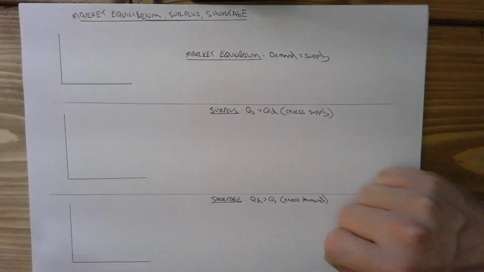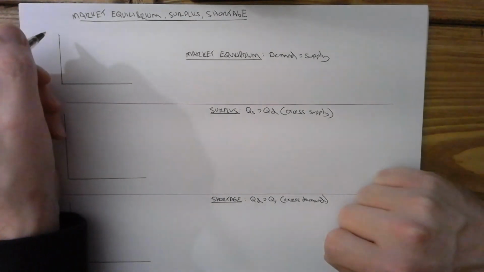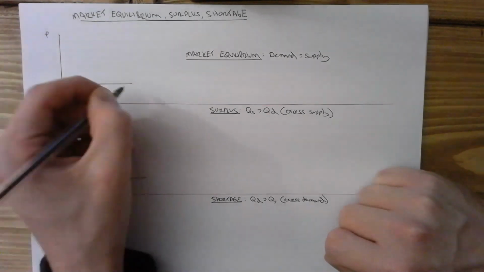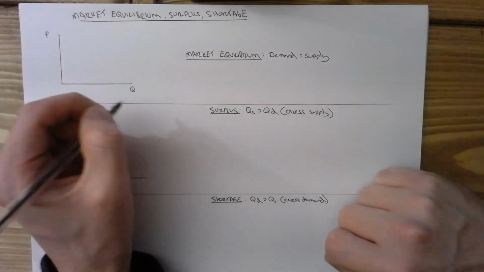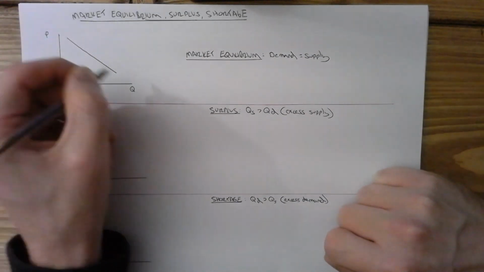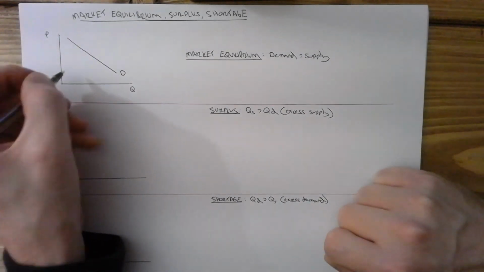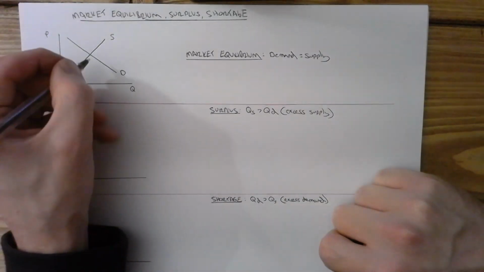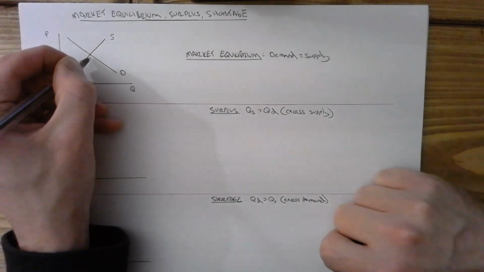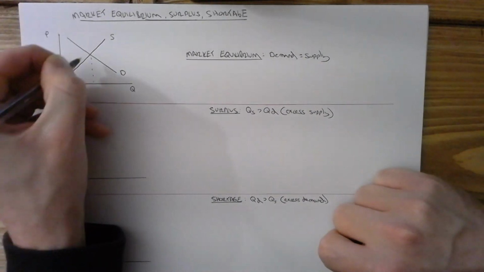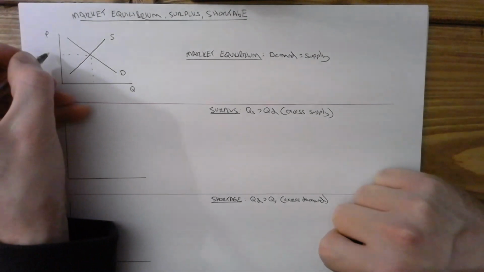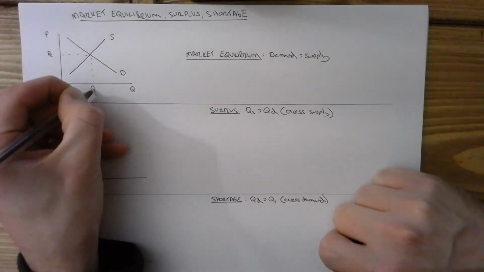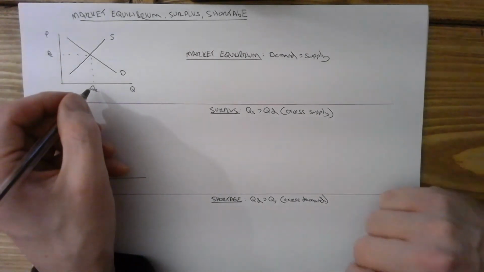is equal to supply. And we can see that if I draw a demand and supply diagram. I'm going to start with P on my vertical axis, Q on my horizontal axis, a downward sloping demand curve that I'm going to label D, an upward sloping supply curve that I label S, and where the curves cross, I'm going to do dashed lines to the axes, and this axis I'm going to label PE, and QE is the label for this axis.